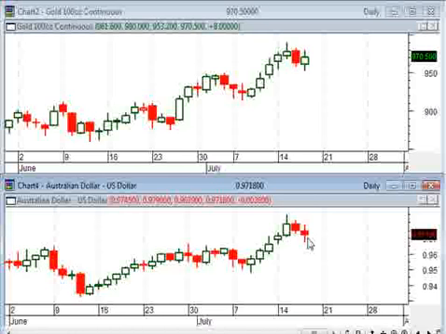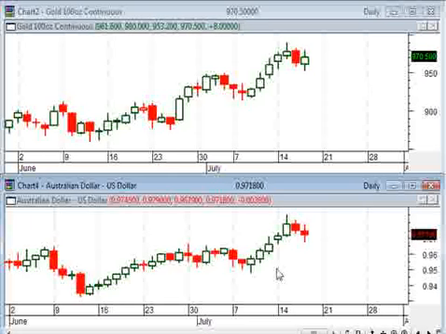And of course, the bigger the difference, the more likely it is that the trade is going to go your direction. However, this is still an interesting opportunity. And what would we be looking for? Well, we'd be looking for an opportunity to go long the currency in this intermarket relationship. So the Australian dollar, what we're assuming is that it's likely to pop up.